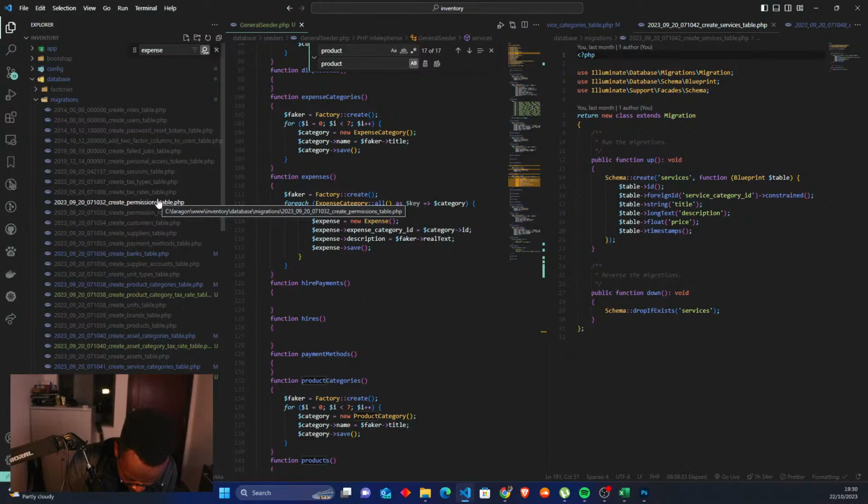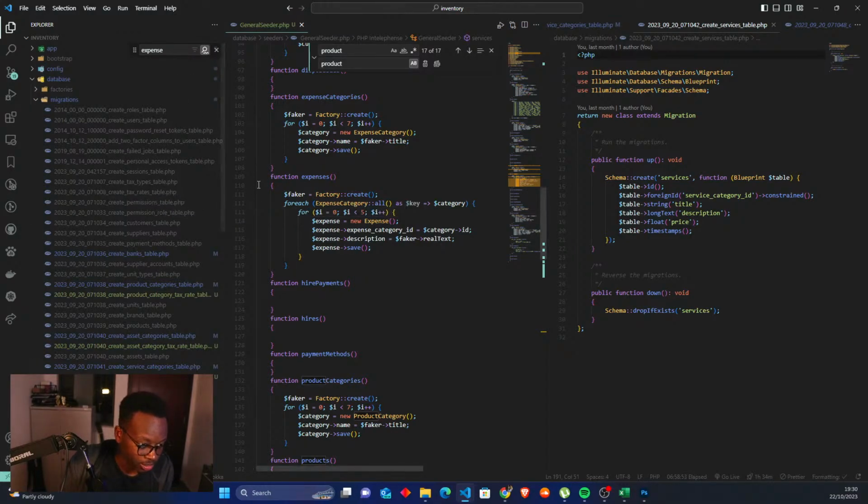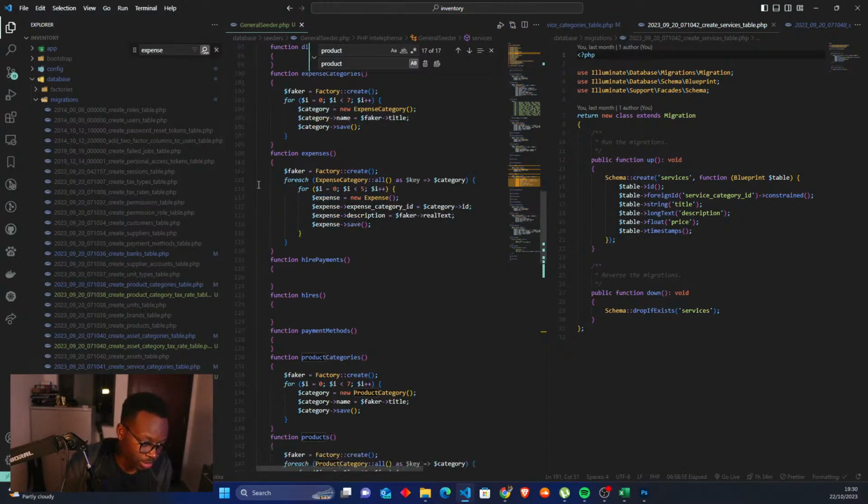Permissions. Permission roles. So those ones are the ones I'll check off the list. Users, permission roles, permissions. Now customers.